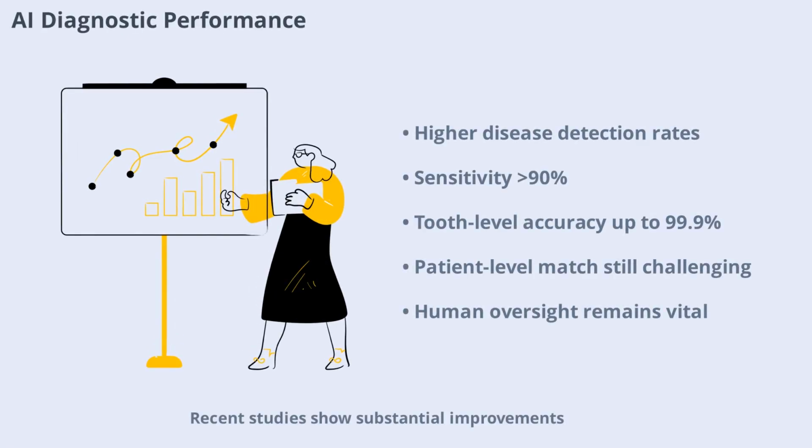Recent studies show substantial improvements in diagnostic performance with AI integration. AI-assisted clinicians achieve higher disease detection rates, with reports indicating a 37% increase compared to unaided interpretation. Sensitivity and specificity values often exceed 90%, and tooth-level accuracy ranges from 94.9% to 99.9%. However, achieving perfect patient-level diagnostic matches remains challenging, highlighting the need for continued human oversight. These metrics underscore AI's value as a powerful assistive tool in dental radiology.